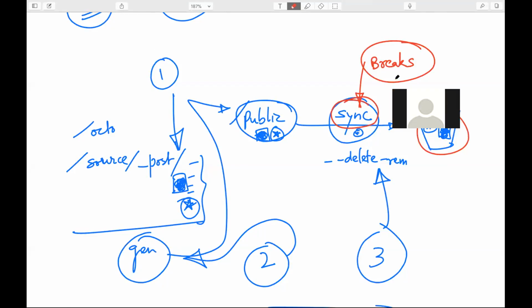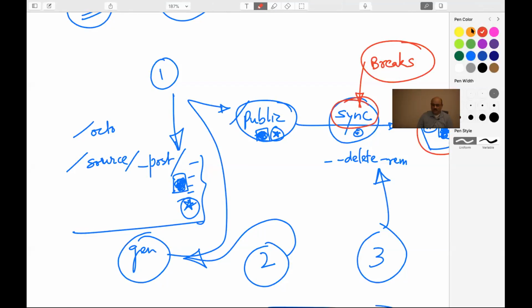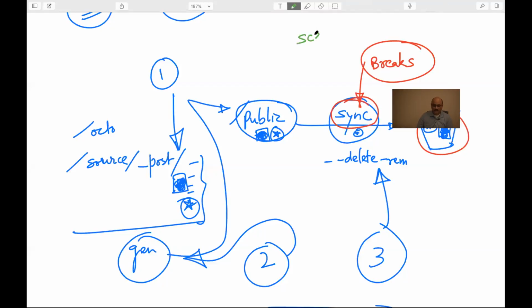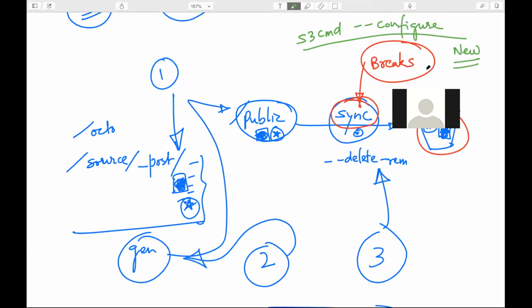So you want to get a new pair of keys and then run s3cmd --configure again, one more time. When you configure it again, it will ask for new keys. And then this breakage will stop and it will start synchronizing again. No problem. The fact that only the sync breaks makes the site still run.